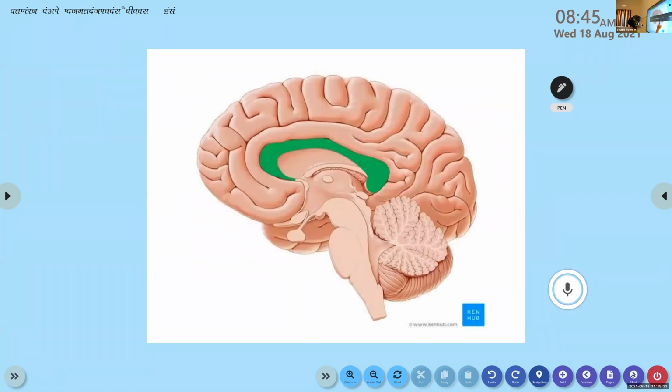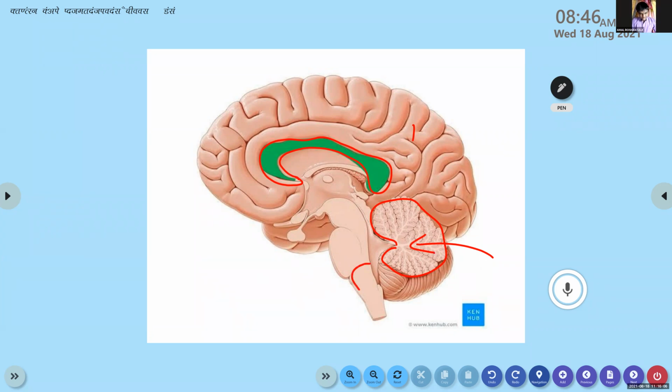Okay, now the next one. See, this is the structure of corpus callosum. This green colored part that you can see is given in green color to easily identify. It occurs in a kind of whitish grayish color. Which is this structure? What is it called? Cerebellum. This is cerebellum.